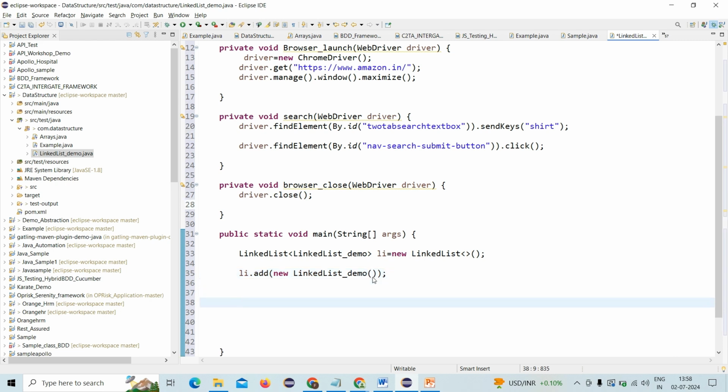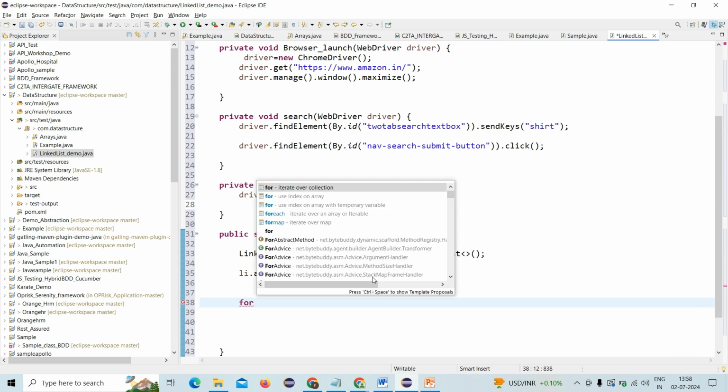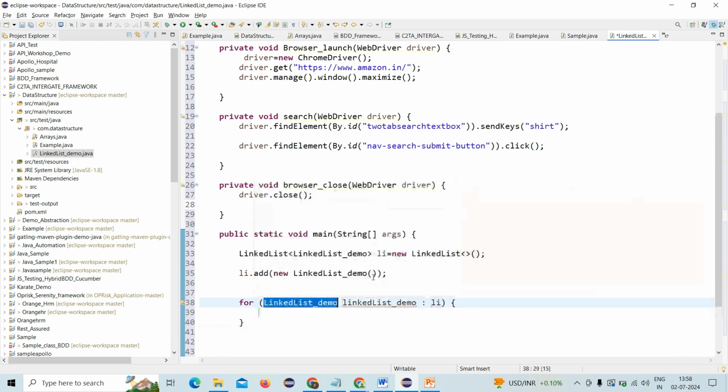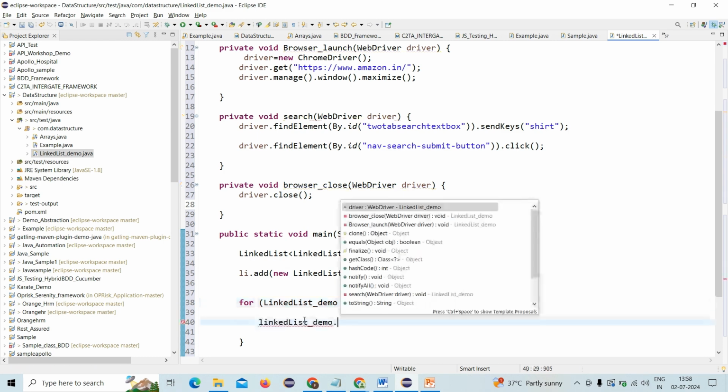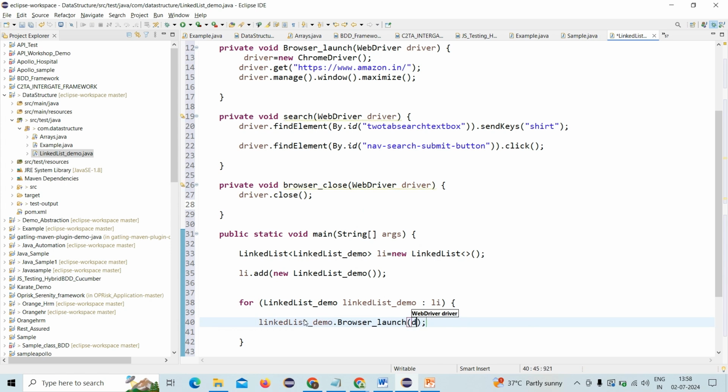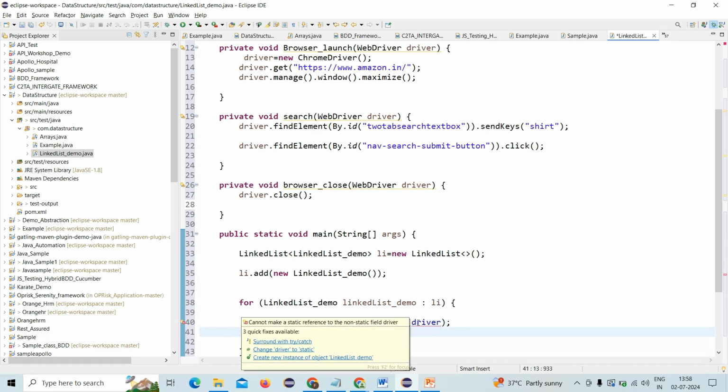Now I'm going to print it, retrieve it with the help of the for each loop. I'm going to get all the methods from the class, and for that I'm going to use a for each loop. All these methods will be stored in li. I'm just taking it and storing it in a linked list demo.